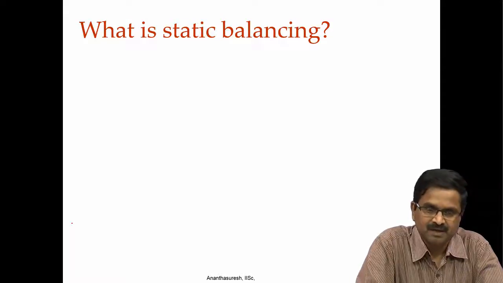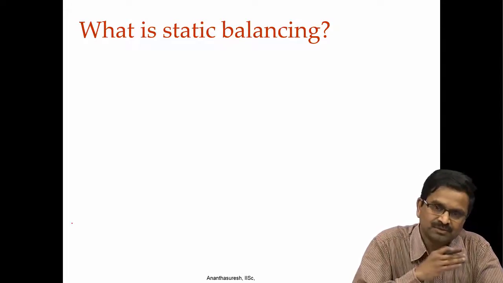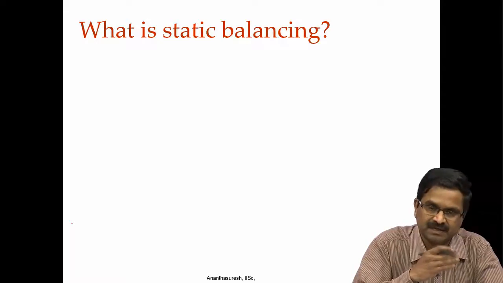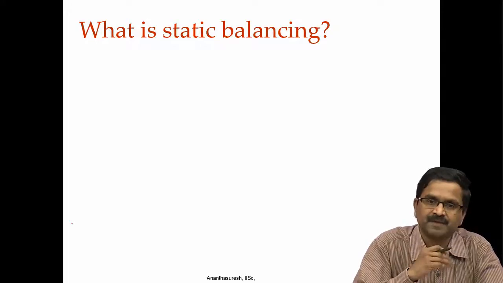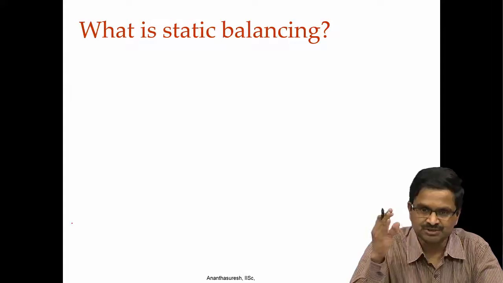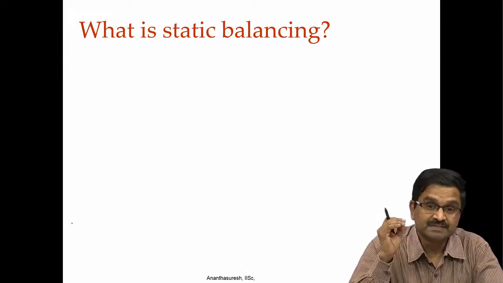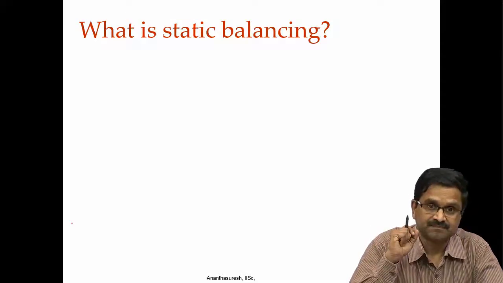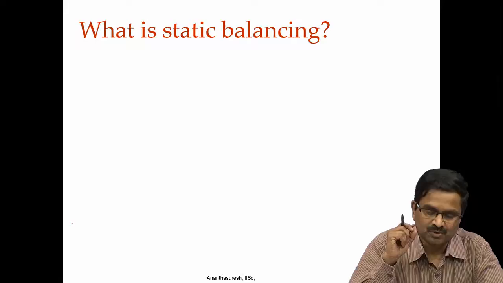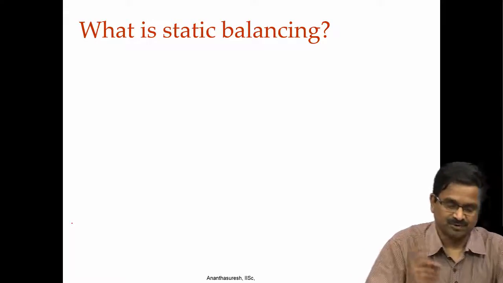Static balancing is when there is a load, which can be a force or a spring load. As you take a mechanism, a linkage mechanism, whatever, from position to position, will it stay in those positions? If it stays, then such a mechanism is called statically balanced. Okay. So, let us take an example to understand.